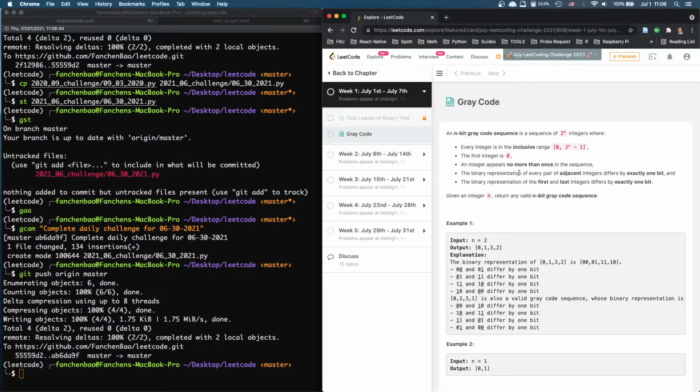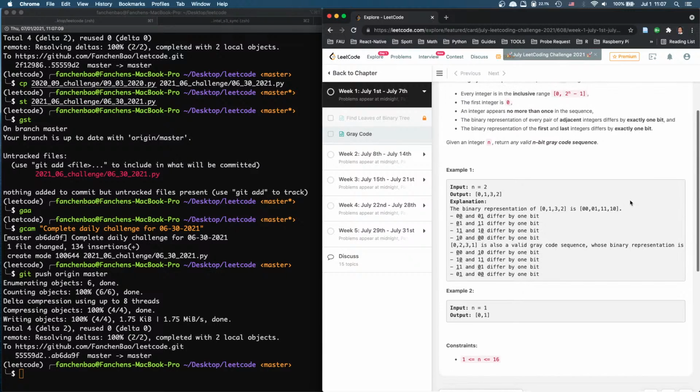The binary representation of every pair of adjacent integers differs by exactly 1 bit, and the binary representation of the first and the last integers differs by exactly 1 bit. Given an integer n, return any valid n-bit gray code sequence.